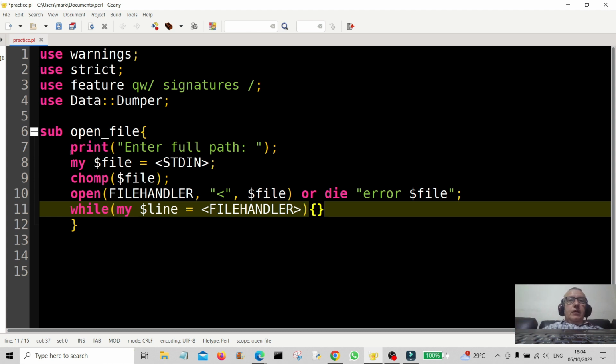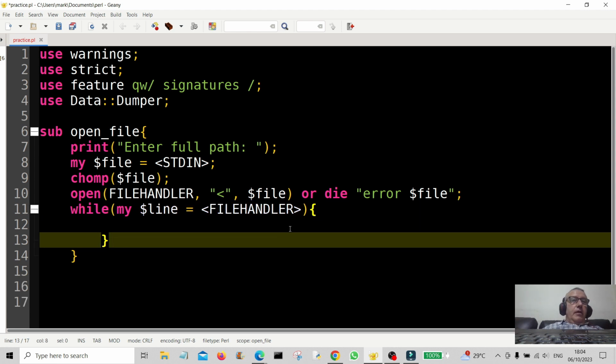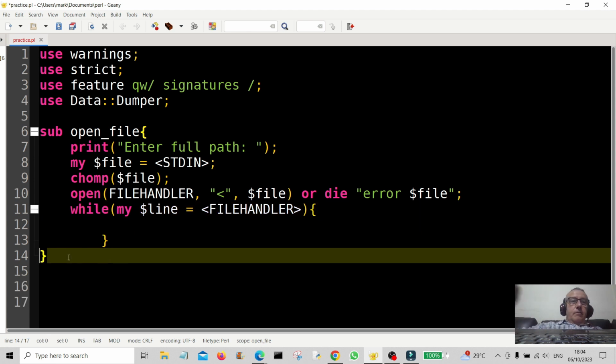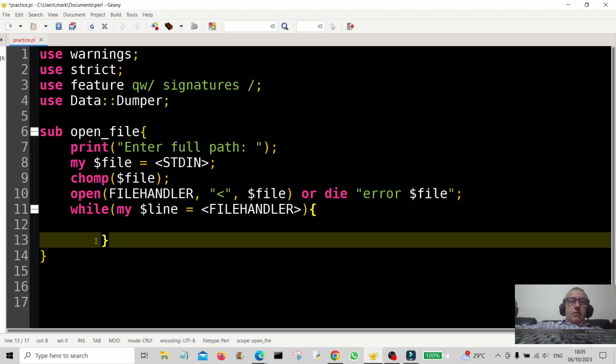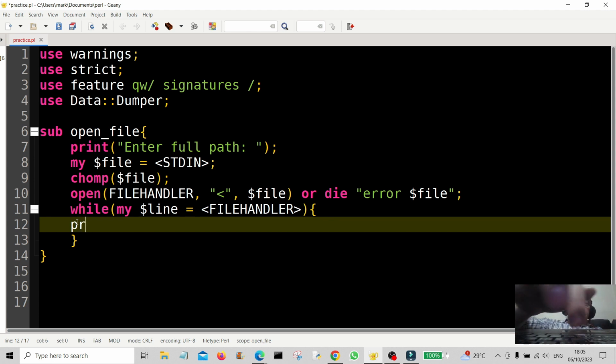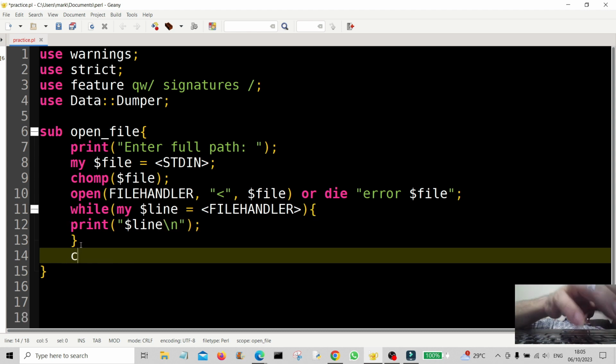Okay, we're going to read through each line of the file. Let's just neaten that up a little bit, and then we're going to print the lines. Add a new line. And then of course the last thing to do is to close the file once we've finished with it.